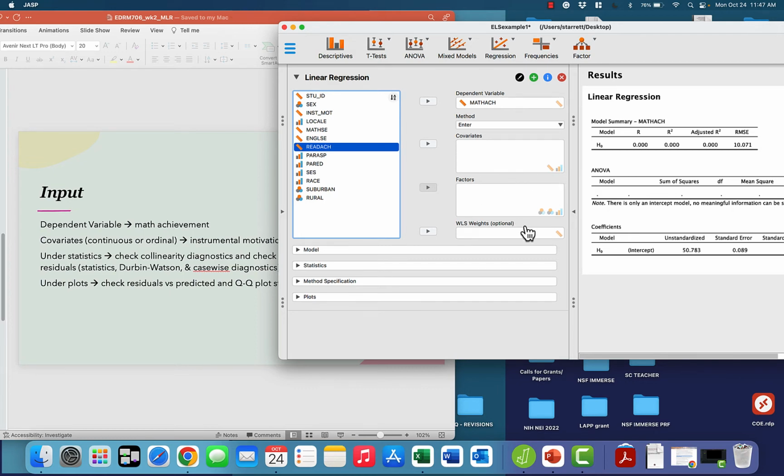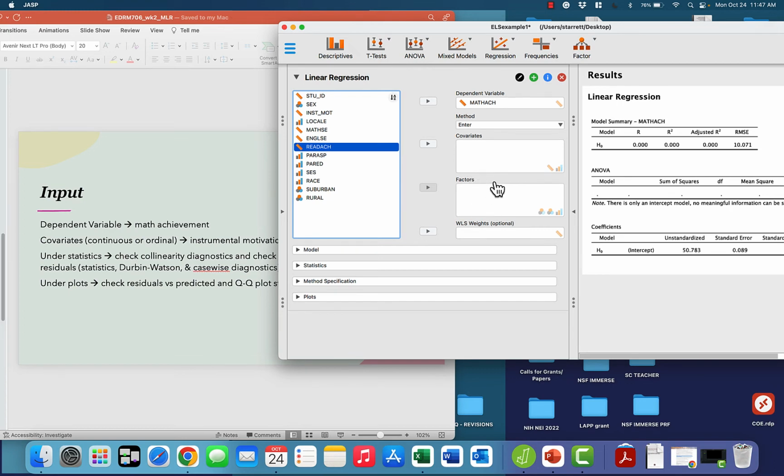And factors are for nominal or categorical data and also ordinal data. With ordinal, there's a bit of a debate whether we want to put that in as a covariate or as a factor. We will talk a little bit more about that later.